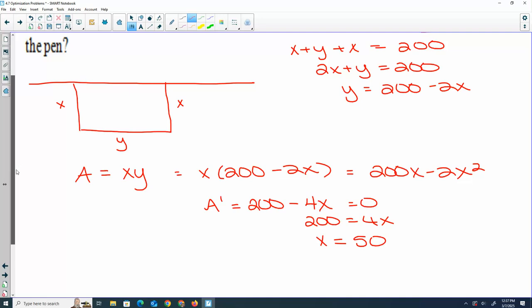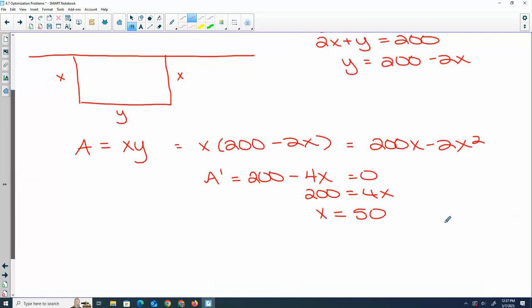Alright, most of the time we're only going to get a single answer on those. If you did get multiple, you could verify that it was a maximum, just like when we did sign lines to decide if things were maximums or minimums. If you plug in something smaller than 50 into our derivative, so if I put in like a 0, we get a positive. If I put in 100, I would get a negative, so it went from increasing to decreasing. So I could verify this is in fact a maximum.